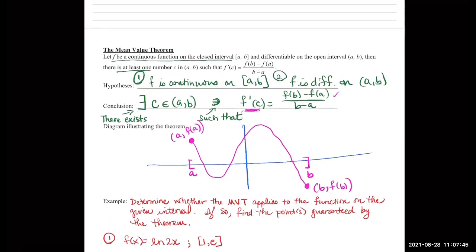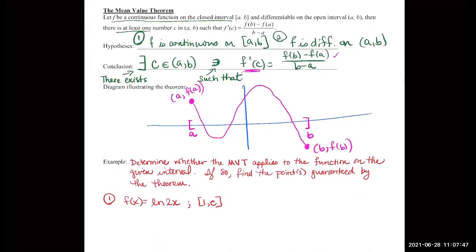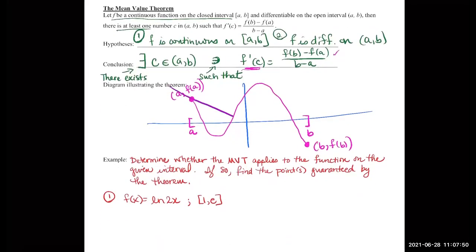So if I have a line, here is a line that goes through those two points. I'll make this dot at the top bigger. I want it to go through those points. And notice if I ask you to find the slope of that line, it would be the change in y over the change in x.